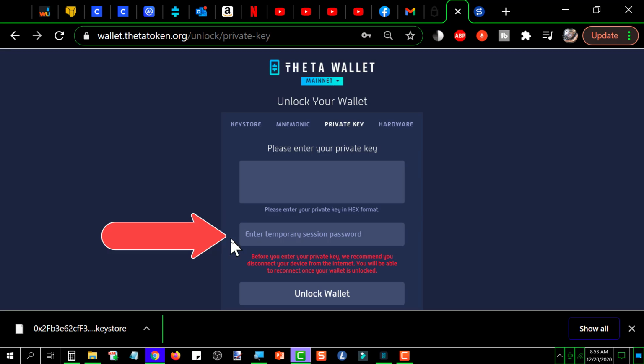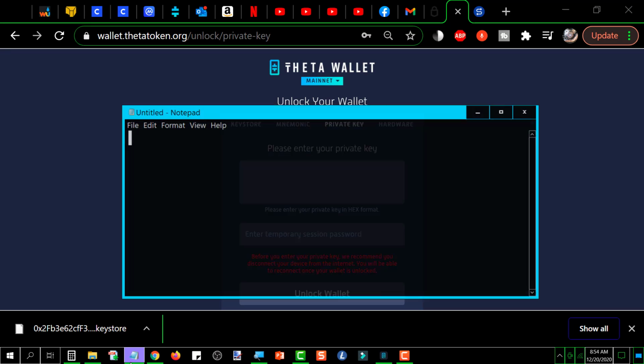And what that is, it's going to require that password after you've entered it. If you have unlocked the wallet using a temporary session password and you try to send anything out of that wallet, it's going to require you to enter the session password that you used to unlock the wallet to confirm that send transaction that you are about to do. So what I'm going to do is attempt to prove that by opening it using a private key.